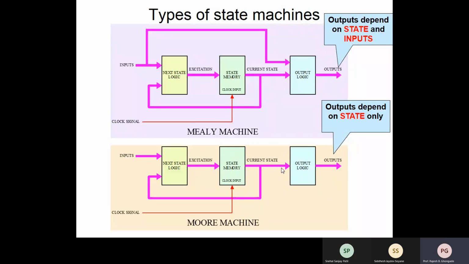So which machine is more susceptible to metastability? Which machine can cause metastability? The Mealy machine. See, the output can change any time. And if I am interfacing this output signal to any further circuitry having a flip-flop, what is going to happen? The input to that next flip-flop will change anytime, irrespective of the clock. So there is a chance that there will be metastability for the cascaded circuit. Are you getting this?